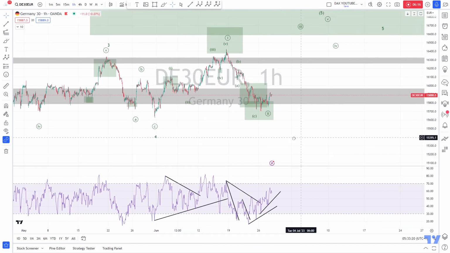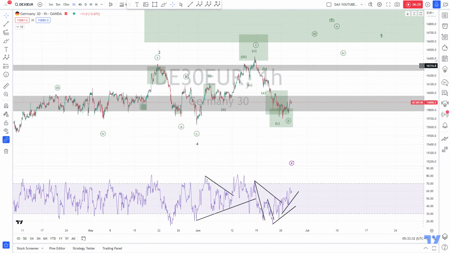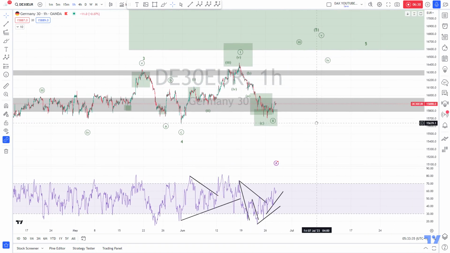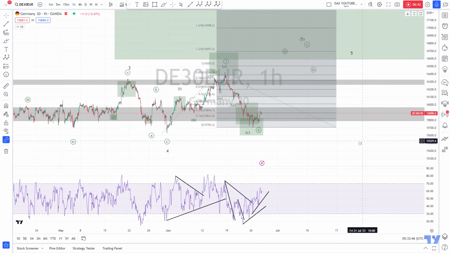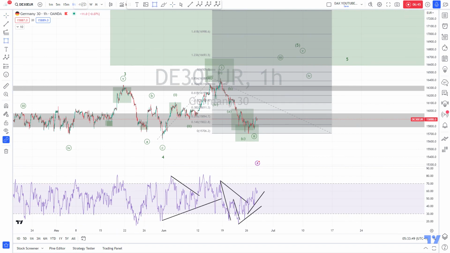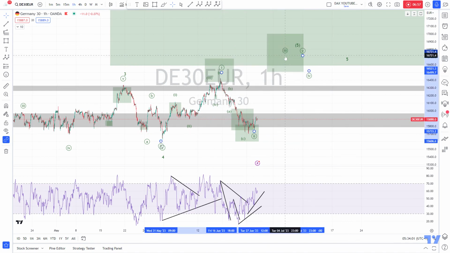But okay, if we hold this low and we really start to move up from here, then it looks like this was a wave 1, this was a wave 2, and if this is our wave 2 low, we can already define a target for our wave 3. Therefore we take the length of wave 1, the length of wave 2, and then the area between the 1 and 1.618 FIB extension becomes our target as a wave 3.